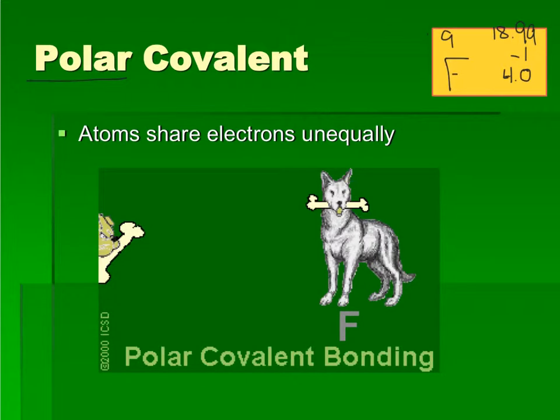If you look at the noble gases on the far right side of your periodic table, you'll see they're all 0 or have a dash. That is because noble gases are happy. They don't want electrons at all. If you look on the left side of your desk, you'll see lithium has like a 1.0. Well, lithium doesn't want electrons, so it has a low number. Lithium's actually trying to get rid of electrons. So anyway, polar covalent is where atoms share electrons unequally, and we'll learn more about this in a couple slides here.